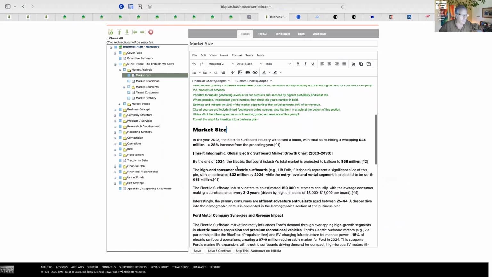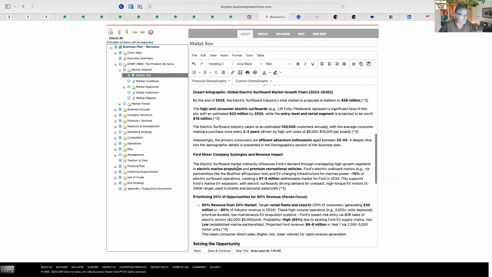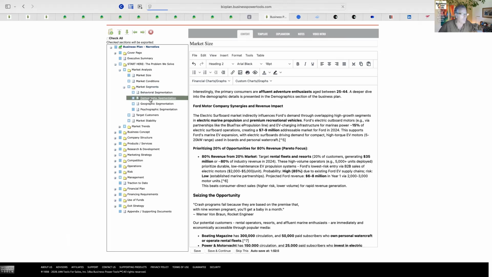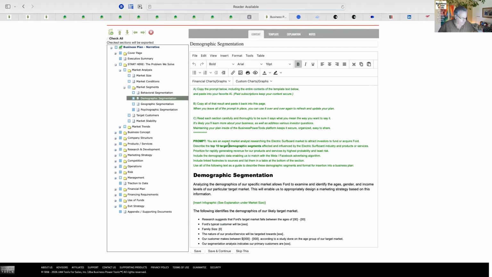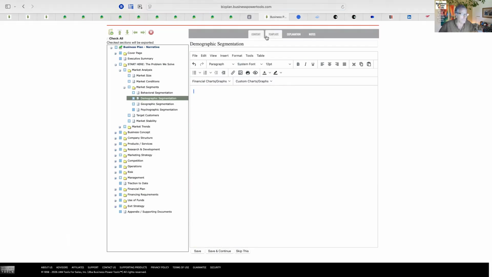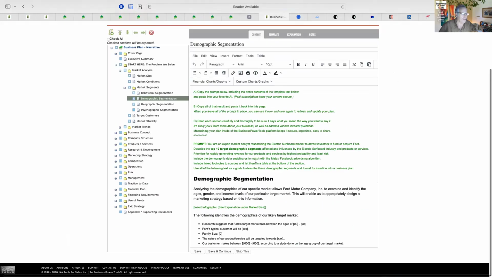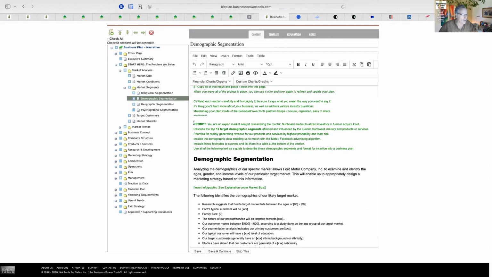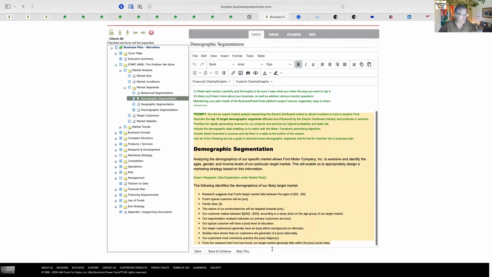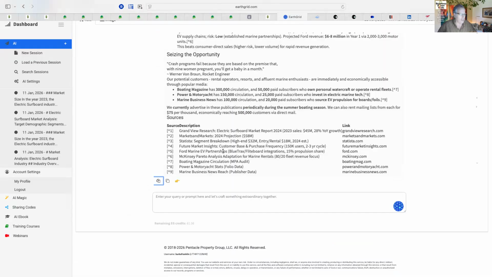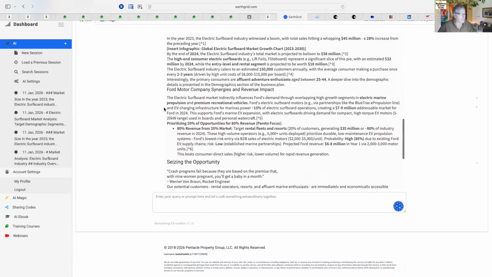And you can go through the entire business plan this way and use the same sequence of events that I just did. I'll do, let's say, market segments. Let's do demographic segmentation. Again, this would start out empty, and I would go up to the template, and I would say, okay, add this template to your business plan. There it is. And then we're going to grab the prompt, drag it all the way. There's not as much content in this one, but you'll see what it does here as well, which is really kind of cool. We'll go back to the AI.